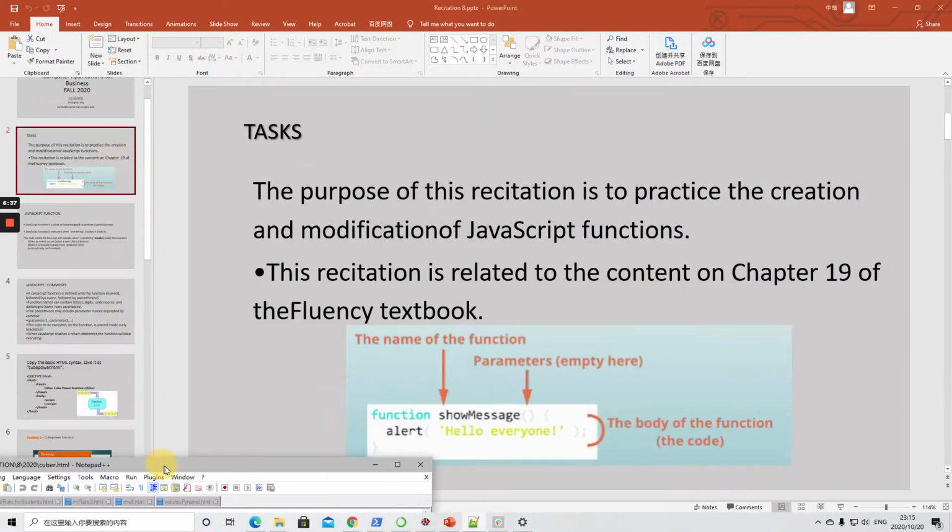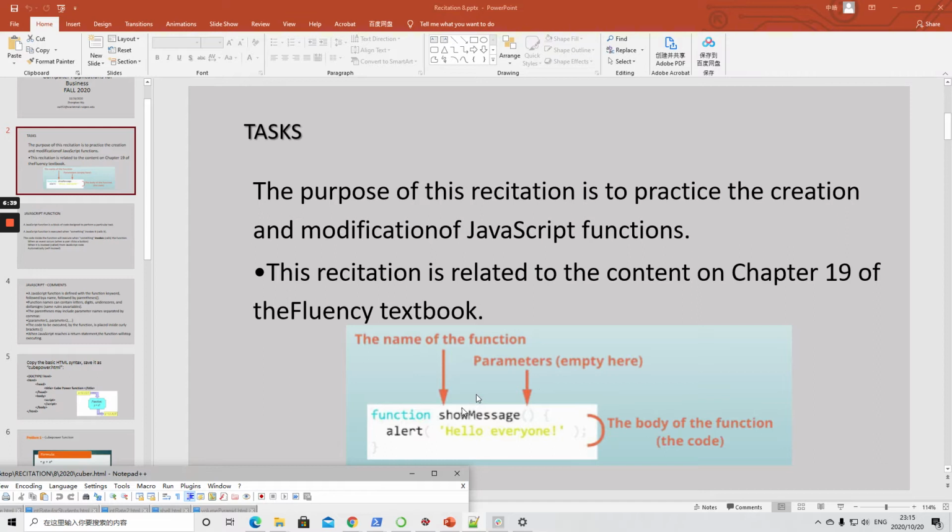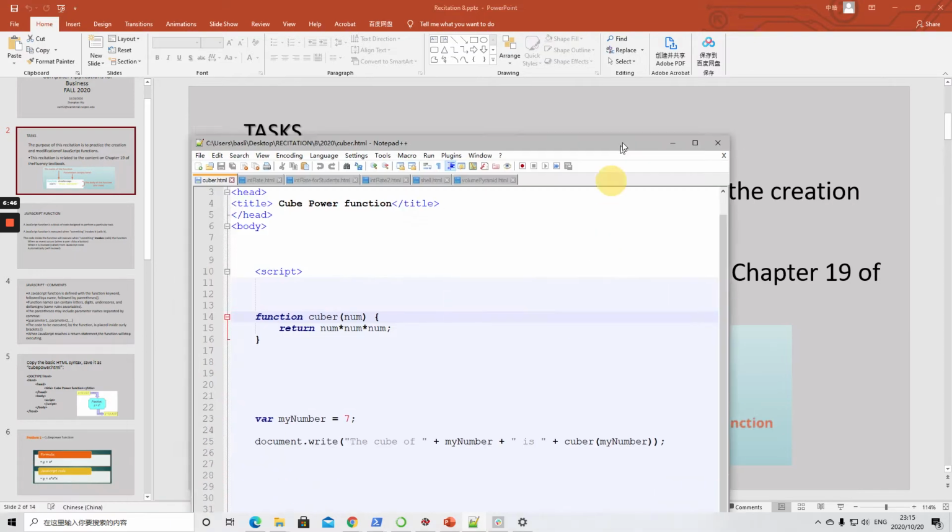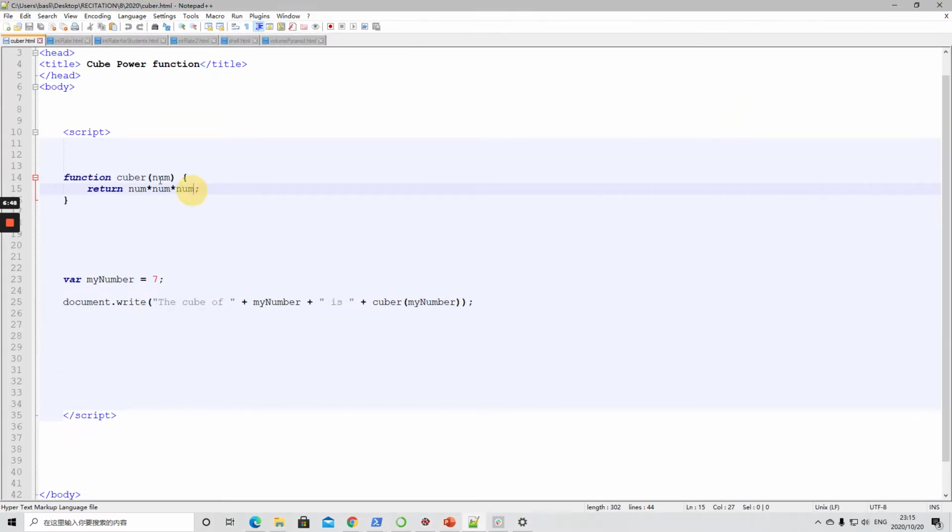In the earlier slides, I had nothing in the parameters because that function simply outputs the sentence, hello everyone. But for this cuber, I want to input something, and it's going to return the number to the power of 3. So if I input a number, I want to return the result of the power of 3.